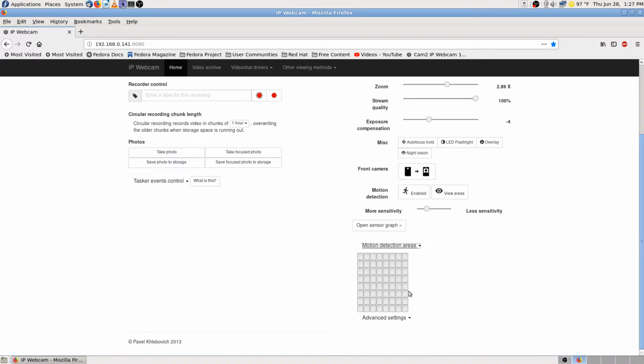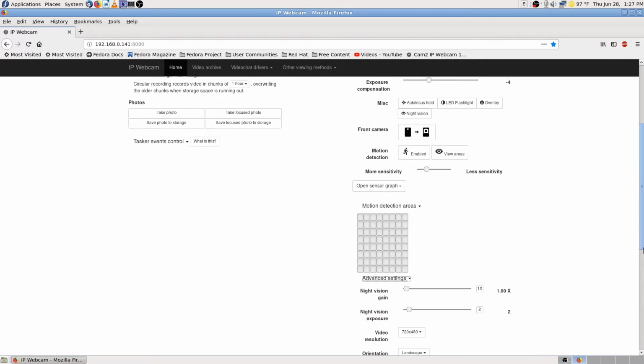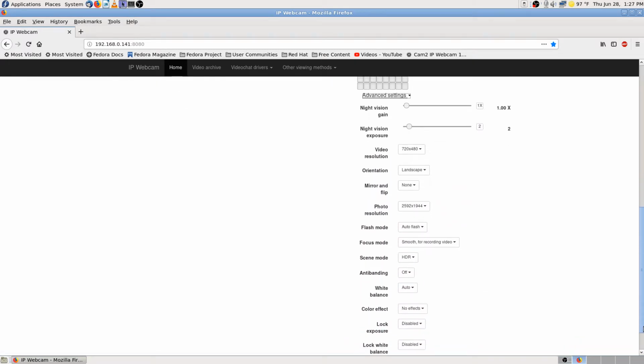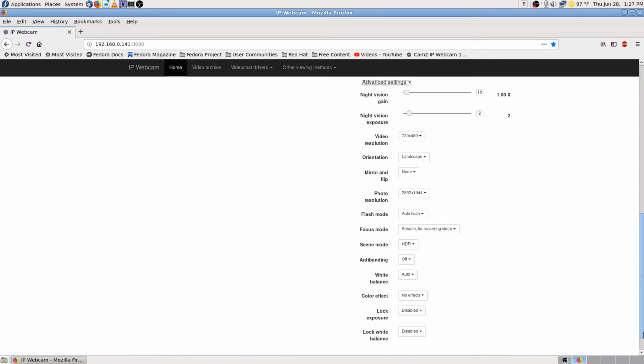You can have sensor motion detection, so you can use it for surveillance, for security cam or whatever. You can have it take pictures every so often, and I can click a button on here and have it take a screenshot.